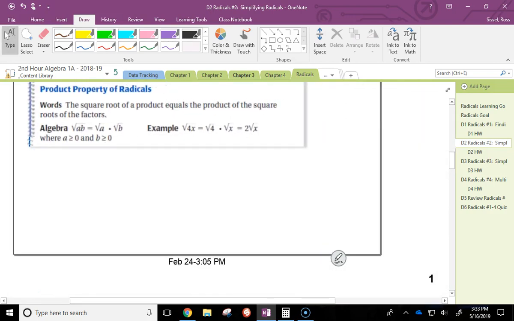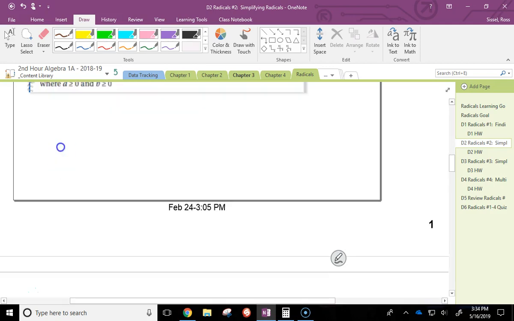So the square root of AB is equal to the square root of A times the square root of B. So if I had, what is the square root of 4x? I could break that apart and say, what's the square root of 4 times the square root of x? Well, the square root of 4 we know is 2. And I cannot do the square root of x, so I'd be left with 2 times the square root of x. I did a little bit of that yesterday in our warm-up just to preview this lesson. So hopefully that will stick with you today.